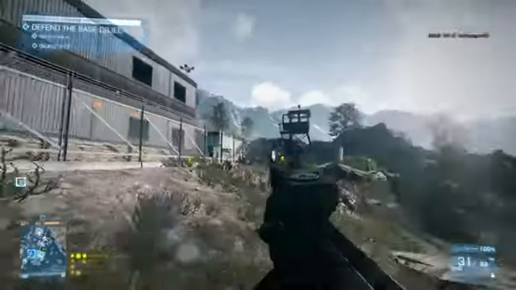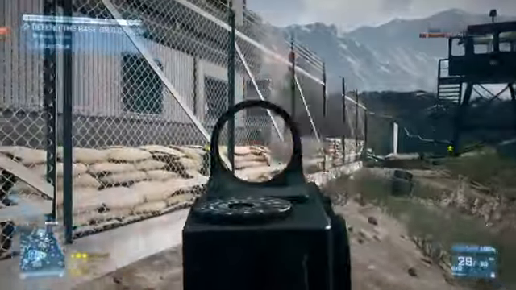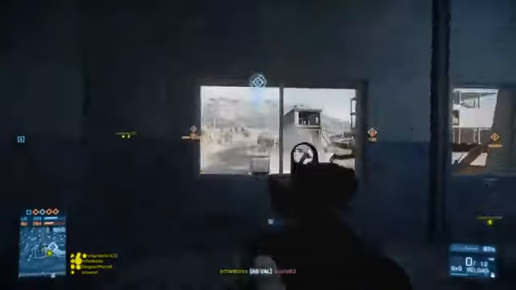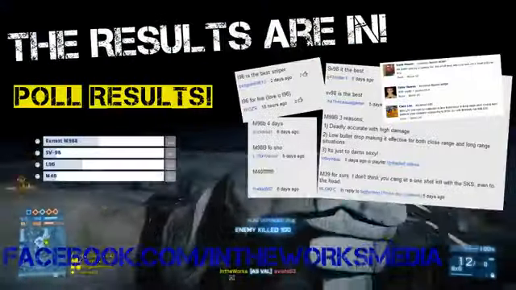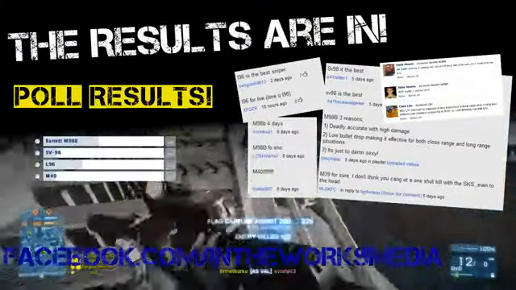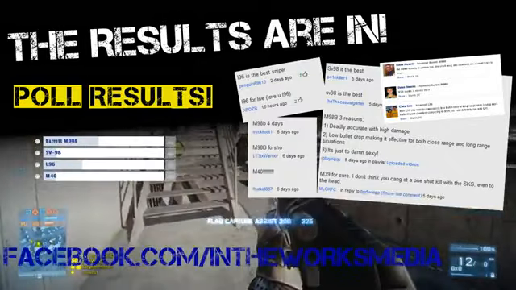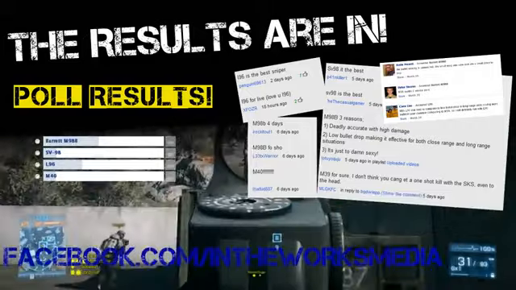So the AS Val and the PDW-R were the two most requested to go against each other. A lot of you guys said on Facebook you'd like to see them face off, so that's what we're doing this week. But last week, we did the M98B versus all the other bolt actions, and it was pretty conclusive in the Facebook poll and the comments that most of you guys liked the M98B, and those who didn't like the M98B preferred the L96.